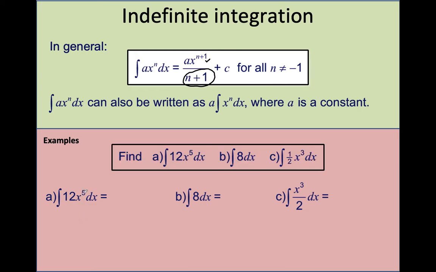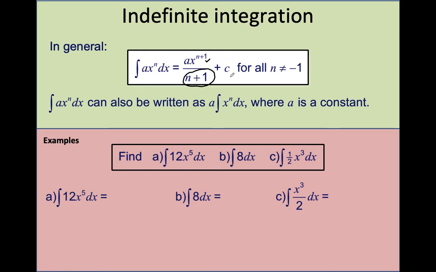12x to the power of 5. Now, before we move on, I just want to clarify something. This symbol here, which looks like a squashed S, is integration. So you might want to pause the video now and copy down this rule, or copy it down in your own words and write down that this symbol means integration. The reason why it's indefinite is because with our answer we get a plus c.